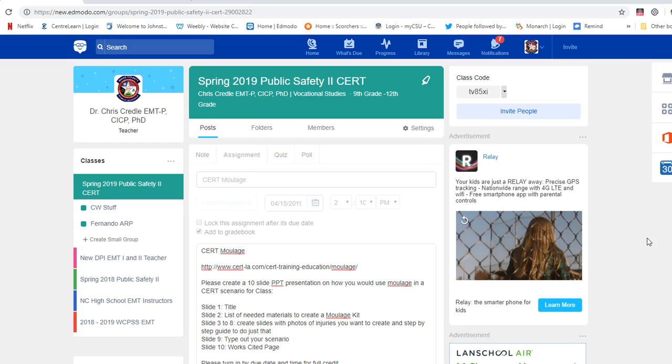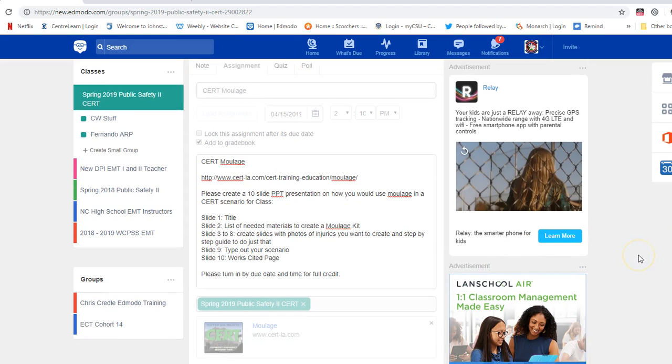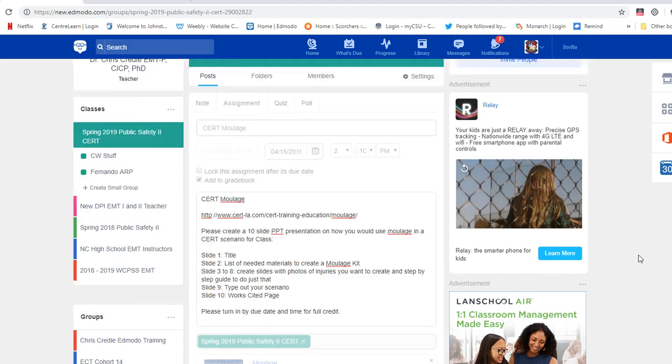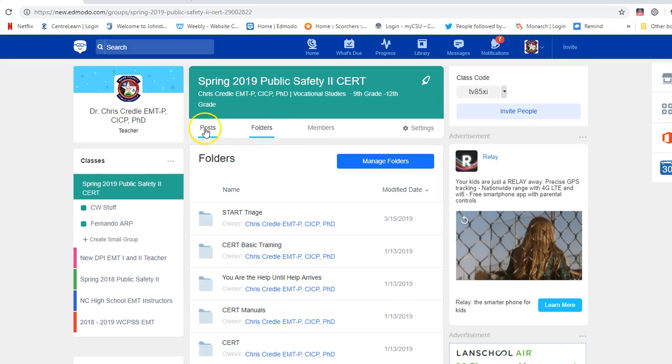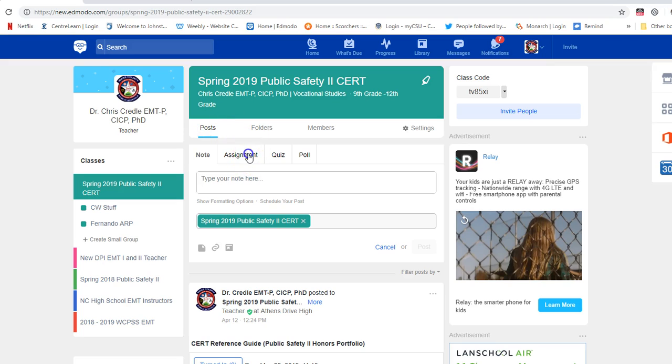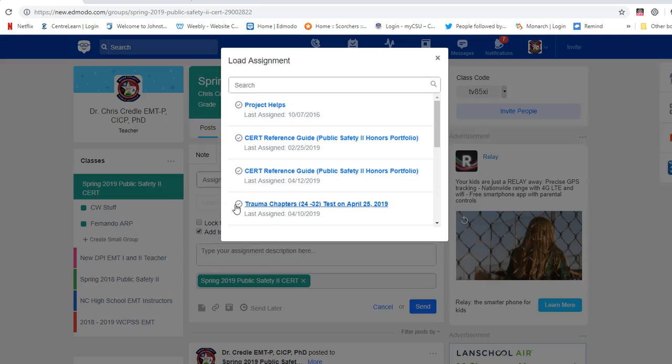But just in case, so we can get this to actually load up, I will also show you another one, but it's probably not going to load up either, which is how to do an assignment that you've already recorded. I have a lot of things I've already recorded, and I use time and time again. So I go to the Assignments tab, and when you scroll under the assignment title to the little tab here, it says Load Assignment. Click Load Assignment, and it says search for different things that you want to use.